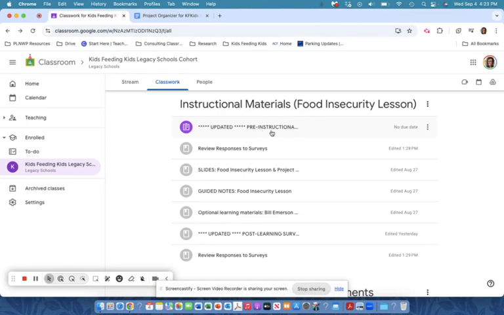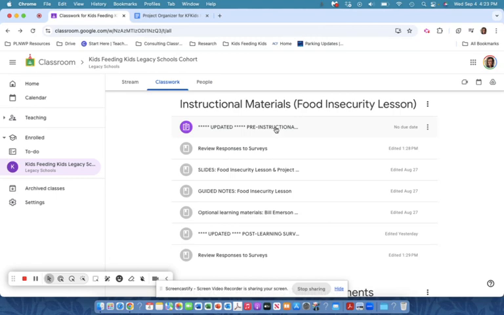The newly formatted forms are now copyable, which makes you the owner of the results. Please discontinue use of all previous links to pre- and post-student survey forms, including those provided in the summer classroom. They will be turned off by September 30th. Only newly formatted forms will remain functional.